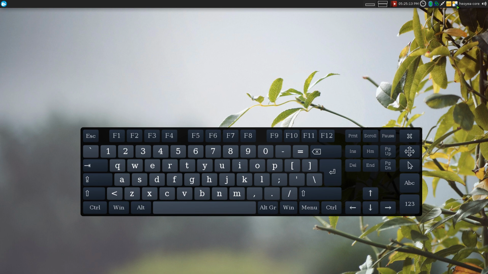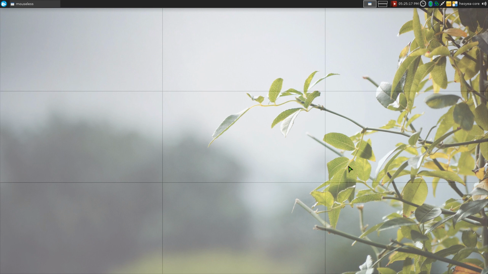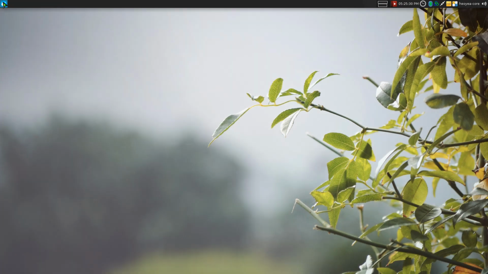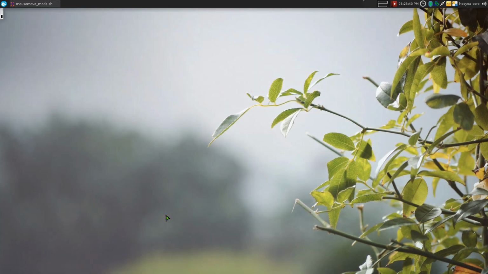So let's see that in action. What does it do here? Basically, if you activate the script here with our hotkey, and let's say I want to go to this top corner over here on the left, so I hit Q, and so on, all the way up to there. Right, simple. Let's do the bottom middle. How about that? You see here, and if I want to go to the left, you keep doing that until you get to where you're at.